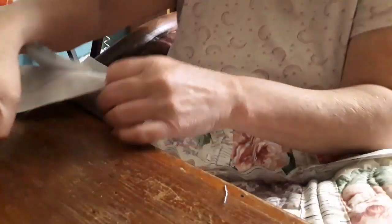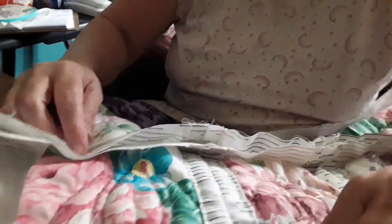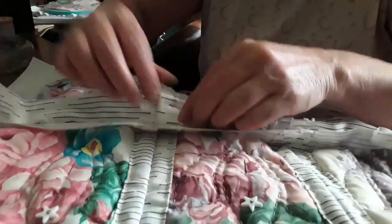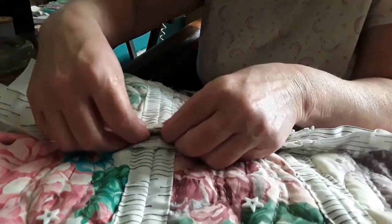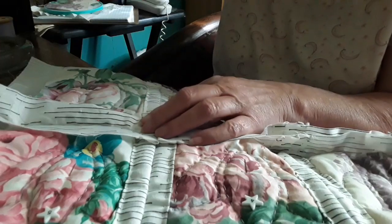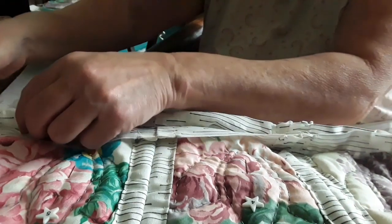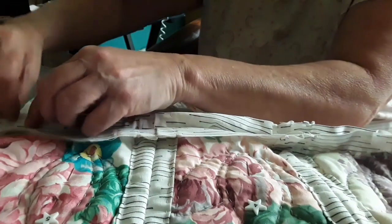What we're going to do is we're going to start laying these down. And I like going right here in the middle and folding it down that way. And then we're going to put a pin in here. And then I'm going to go up here and I'm going to lay this one down.